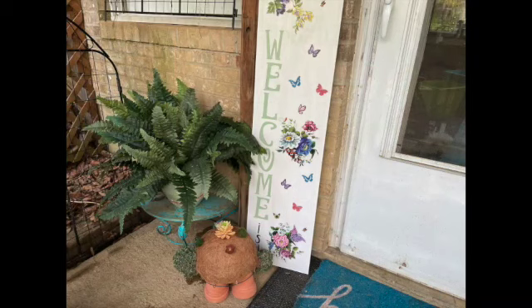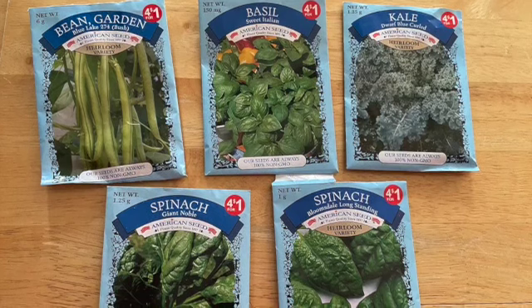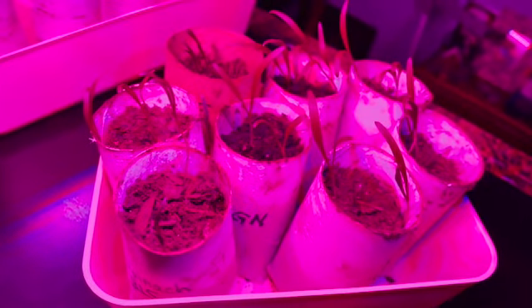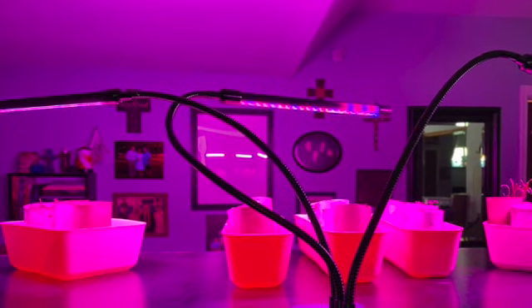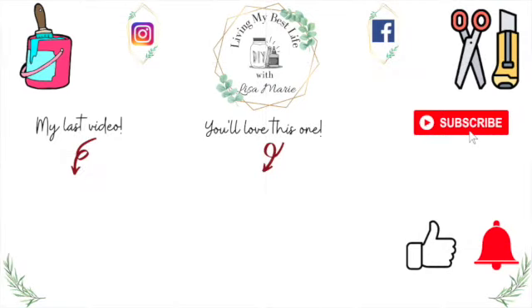These three outdoor DIYs were a lot of fun to make and they add color and a little bit of whimsy to our front porch area. Don't forget to go visit Jamie at Simple Roots Simple Living — the link to her video and her channel are in my description box. As promised, a quick garden preview: I got seeds at Dollar Tree — green beans, basil, kale, and two kinds of spinach — plus tomato seeds, chives, green onions, and strawberries. We put them in toilet paper rolls, labeled them, and they're under a grow light. Most seeds have already sprouted. Stay tuned for future garden updates. Thank you so much for watching — you are a blessing to me!